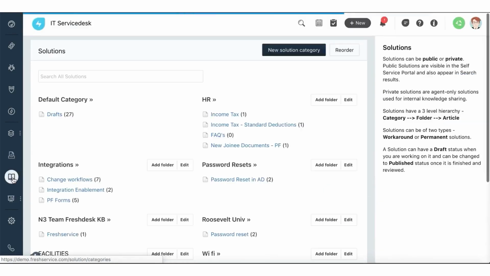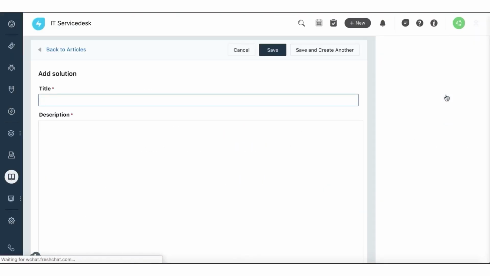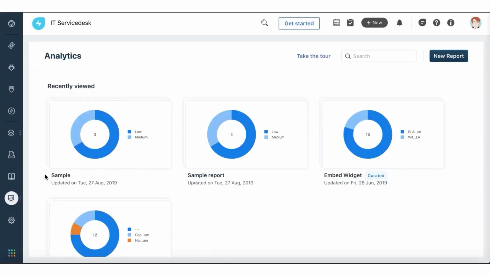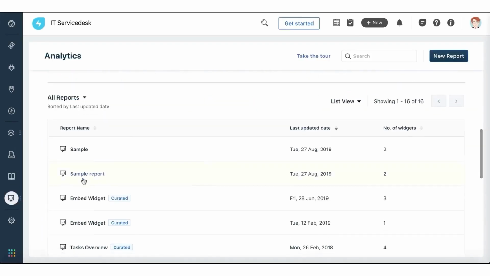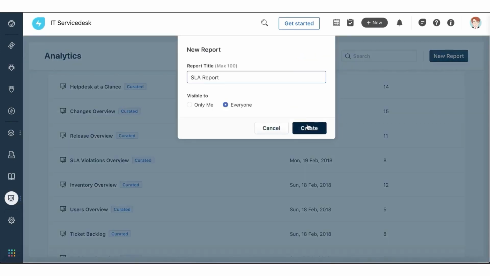The pricing starts at just $19 per user per month for the starter plan and goes up to $119 per user per month for the enterprise plan. Freshservice offers a 21-day free trial without the need for a credit card, inviting businesses to experience firsthand why they're a leading IT help desk solution.